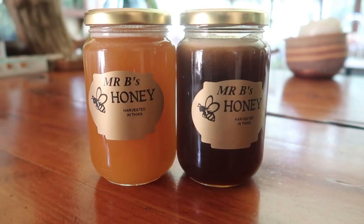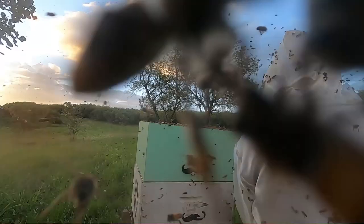Both parts are crucial to ensuring that we can get our honey and that we can maintain positive hives and colonies of bees. With that, I'm going to wrap the video up.